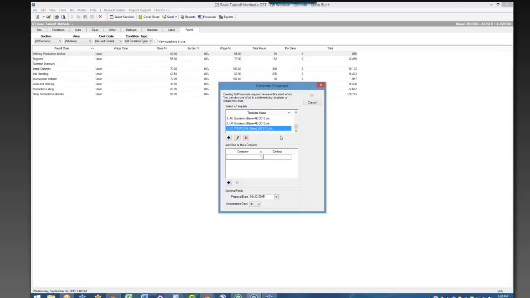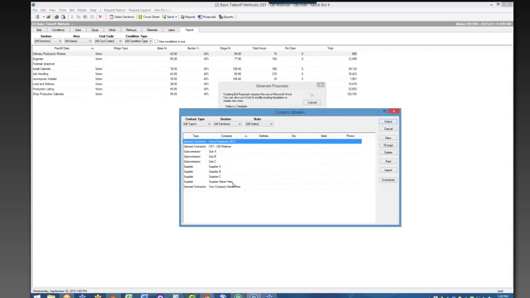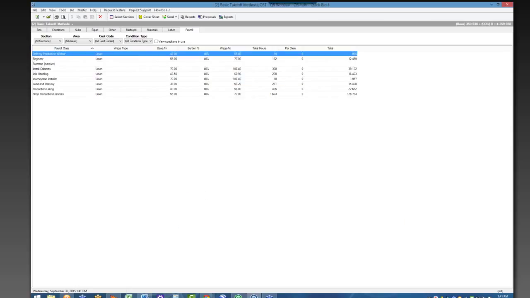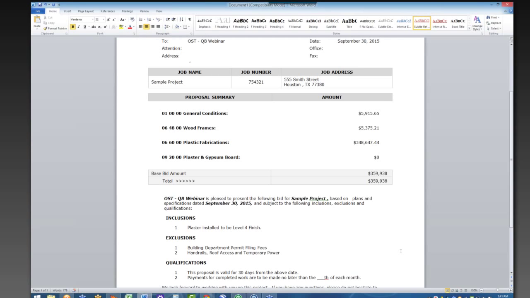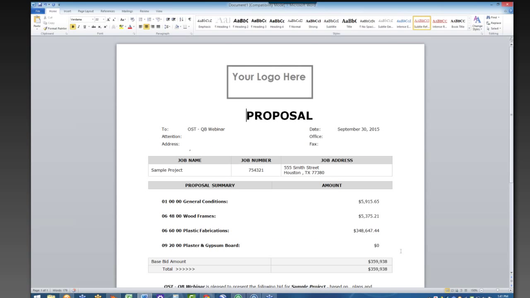Here, QuickBid can generate Microsoft Word document proposal templates, and you're going to link different pieces of information that we just built into our estimate as we worked through the workflow here into this proposal format. Now, you may have different types of change orders or alternates and things like that, and that's okay. Both programs handle alternates and change orders, but you would choose the proposal template you want. In about 10 seconds here, you would be able to select whoever was going to receive this, and it populates all the data right into the proposal that you would be able to print off and hand off to your customer.